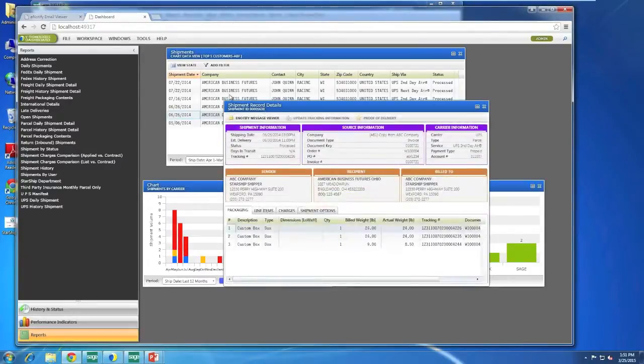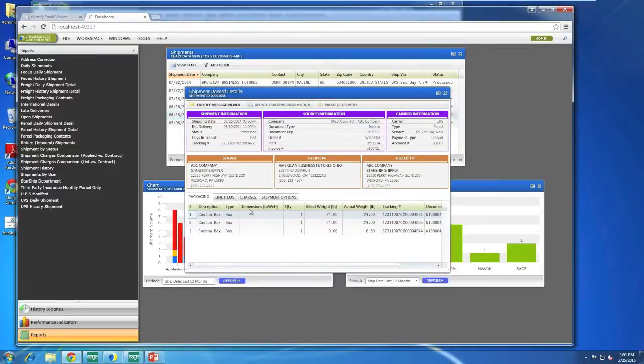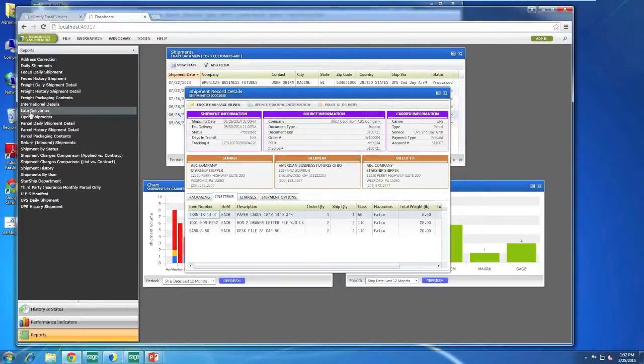You can track from the dashboard as well. This shipment record is kind of the same screen you'll see for tracking. It's just going to let my customer service have access to the shipping data outside of Sage. So they'll see estimated delivery, tracking number. Maybe a customer wants to know what was in each package. I have all those options, all the way down to proof of delivery. So if this was signed for, I could see the signature.